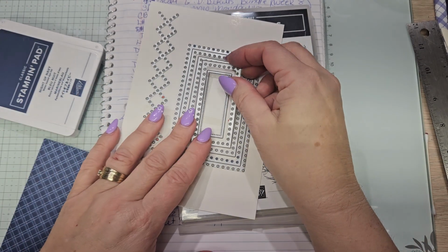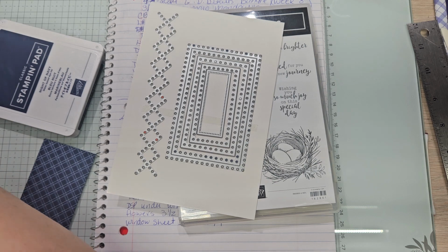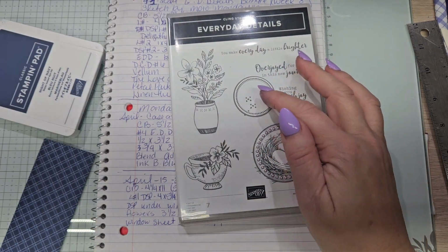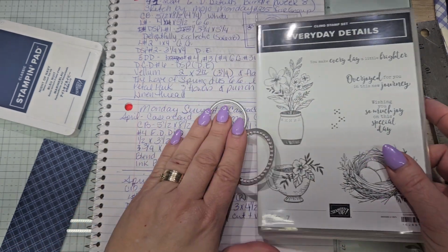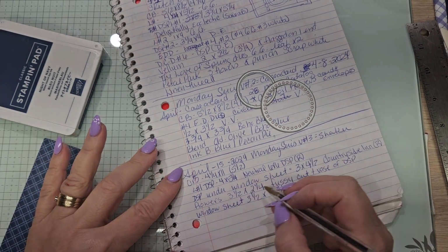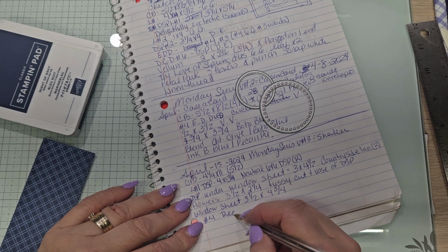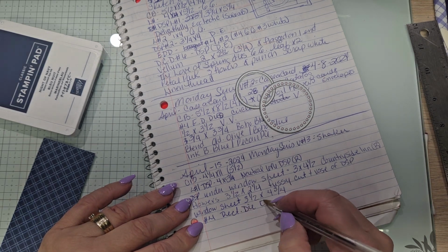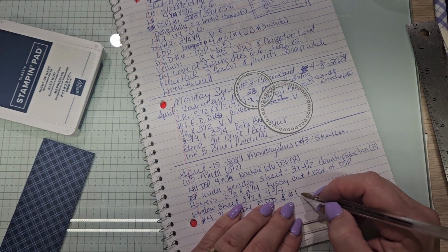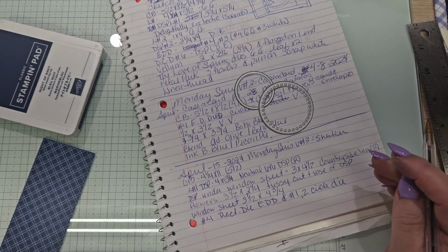Everything's fallen off. Of course, there's always something, right? So we would need these 2 again. And let's see, number 1 and number 2 of the circle dies. Let me write those down. Window sheet, we used number 4 of the rectangle dies for the Everyday Details dies, and numbers 1 and 2 of the circle dies in the set.